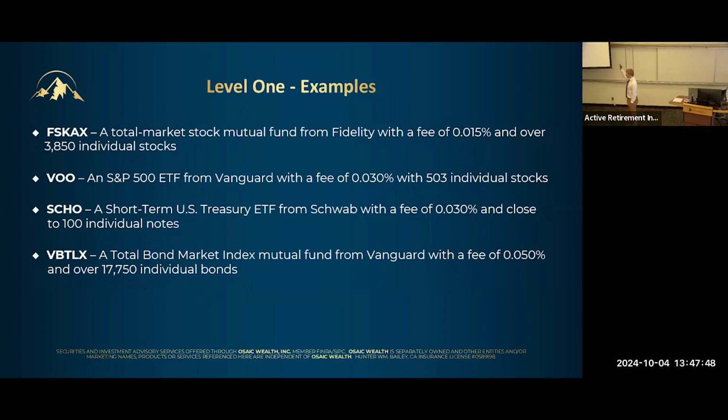Now, because it's not equally weighted and it's still market cap weighted, it's going to have really similar performance to something like an S&P fund. So the next one that we see below that is a Vanguard S&P 500 ETF, ticker VOO, with a management fee of 0.03% or 3 basis points, which is double the fee of the Fidelity, but at the same time, it's still so low that it's barely consequential at all.